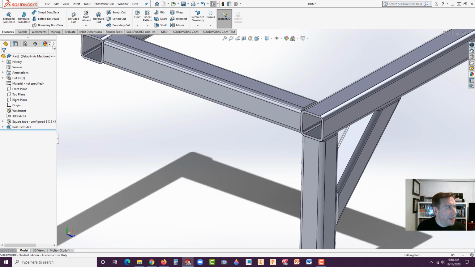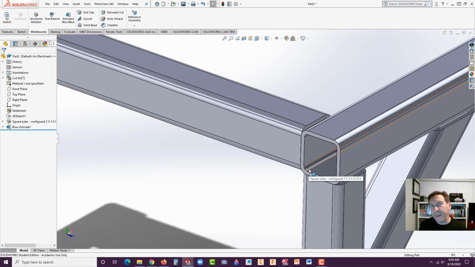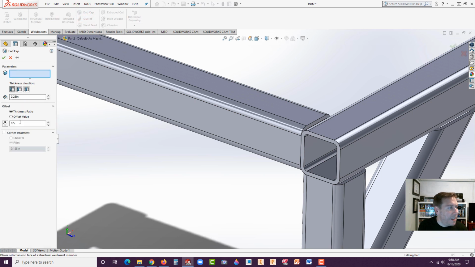Okay, now we're going to go ahead and take a look at our weldments, and we'll see what type of things that we don't have to model, where it's pretty much automatic. Like, for example, you might want an end cap put on here. Now, an end cap could be useful so vermin doesn't make a nest inside there if it's in a warehouse, things like that. So let's go with end cap and set your end cap parameters here.